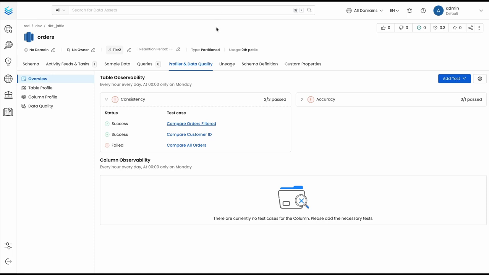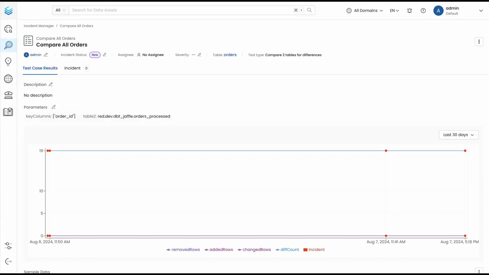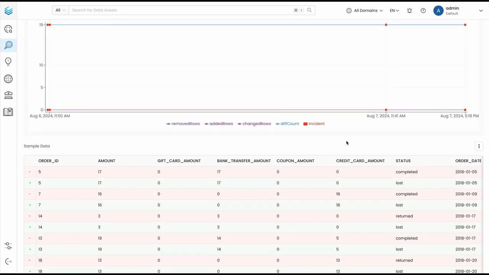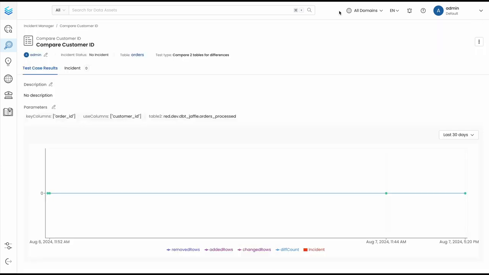As you can see, in our consistency tests, we have comparisons both succeeding and failing. Our failing test only defines the key column in the table to use to compare, and there are certain records where the status column has been modified. Note that while the data difference test is available in open source, the failed rows sample belongs to the Collate offering. If instead of comparing all the columns, we only analyze the column ID, we can see how the test passes, as the values are the same in both tables.